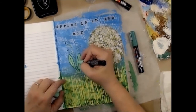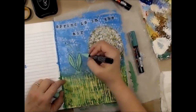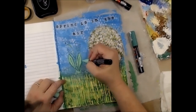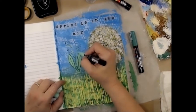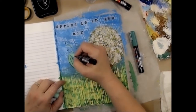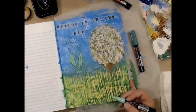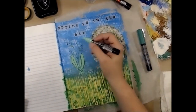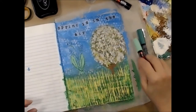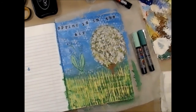I love my Posca pens. And I really love it when they don't leak all over the place, because they do tend to do that. So I found that you have to be kind of light-handed with them. That looks pretty good. Okay, I'm gonna give that a quick dry, and then we're gonna do up here. Be right back.